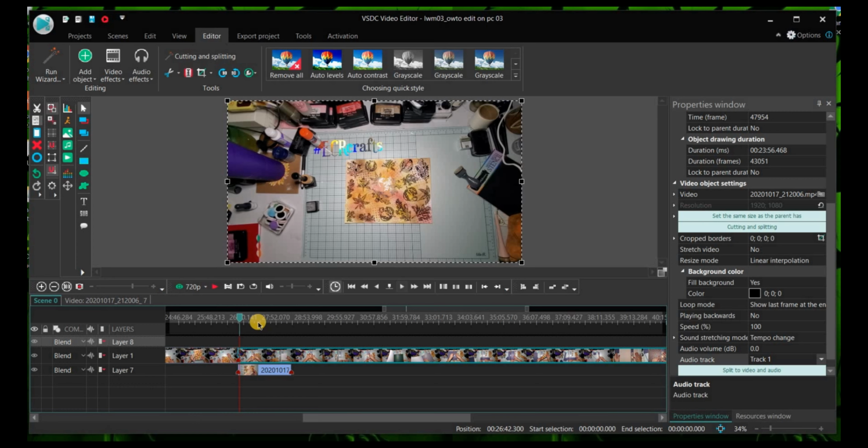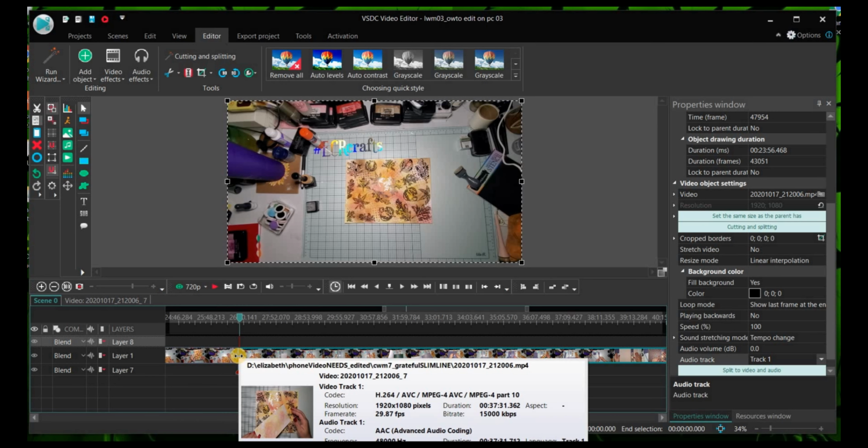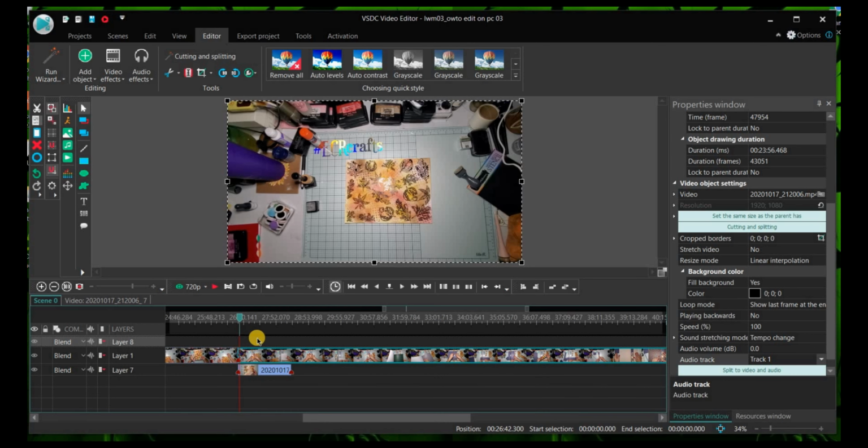Now, in another video, I will show how we can add a transition. I've only done it once. It is something that might improve my videos. So I'm going to look into the easy aspects of it and share my findings with you in a later video. But for now, we just do a cut.